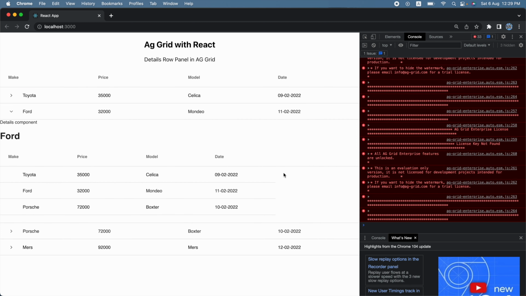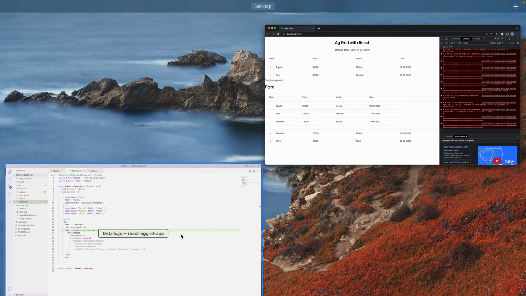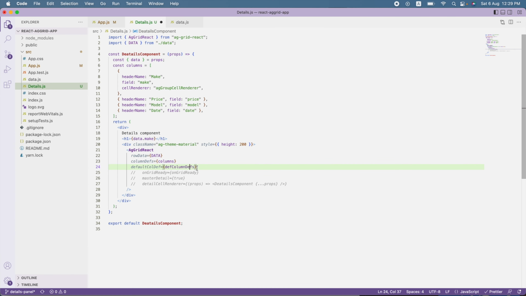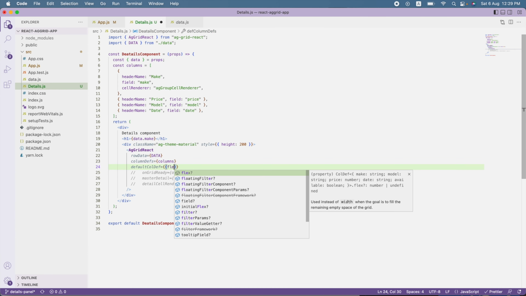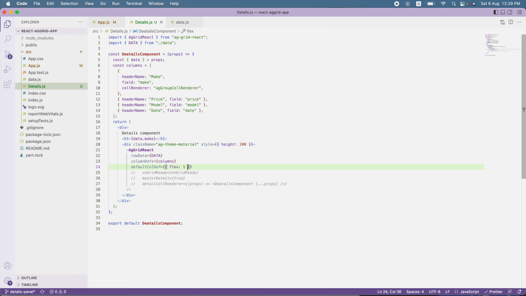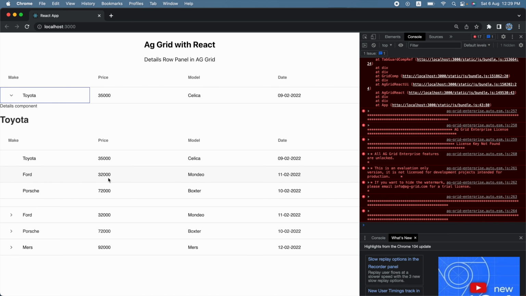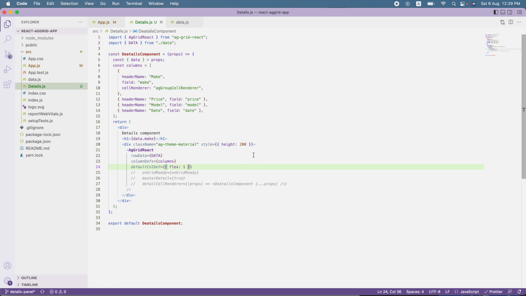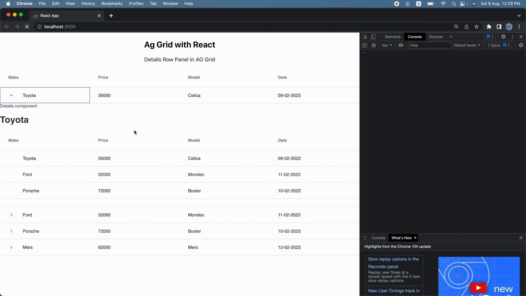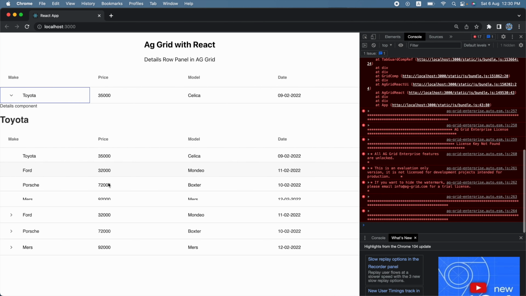As you can see, it's not taking the whole width, so I will define this in the column definition. I will define the flex property as 1, so it will expand automatically. Here, as you can see, it has been expanded. And one more thing, if you want to use a different theme, you can do that. For that, Alpine. Save it, get back, and expand this.